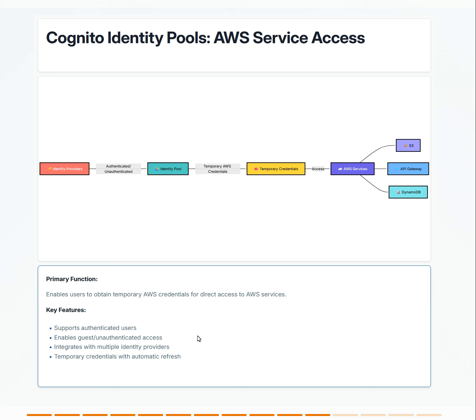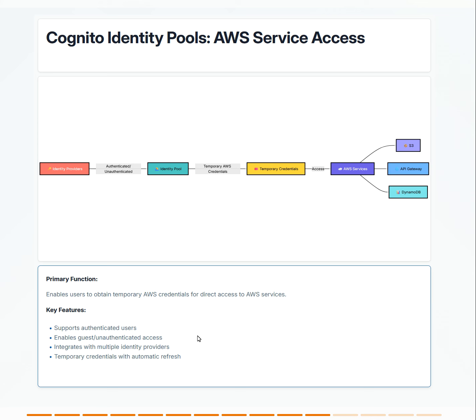So integrate with multiple identity providers. Not like the user pool login in this one, it's identity providers, so you don't need to register with your email. If you already have your Google or Facebook, you can use that one, right? To start from this point. Don't go back to identity pool, right?